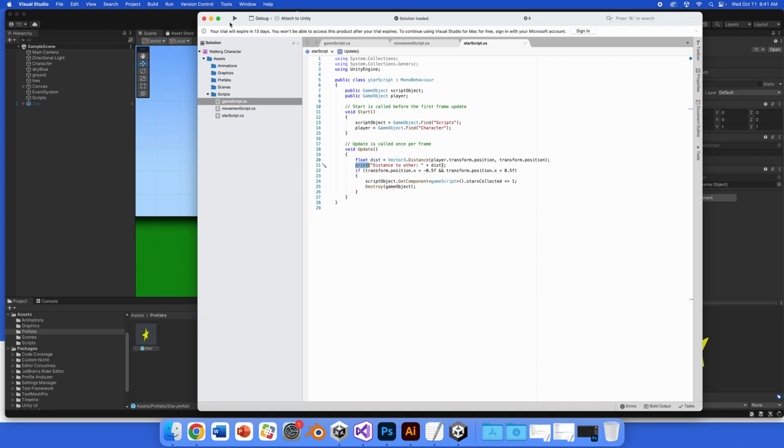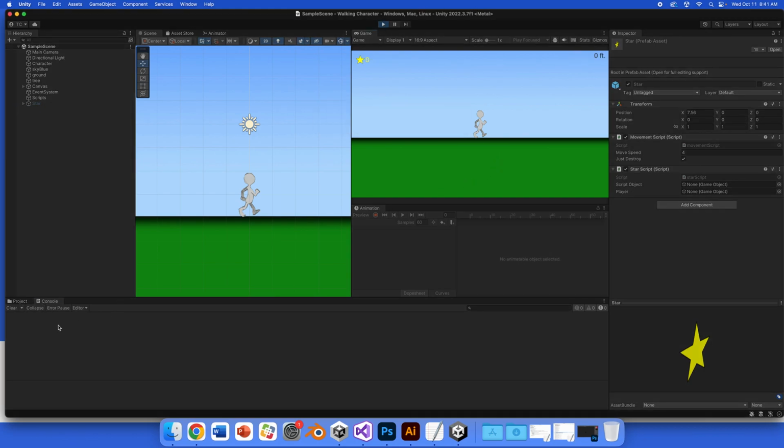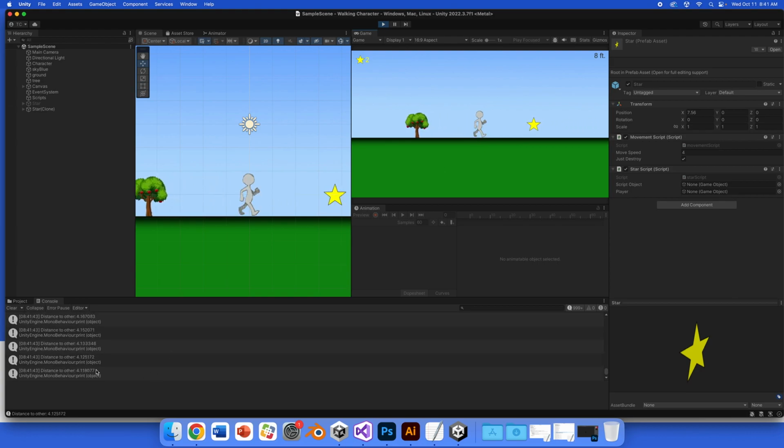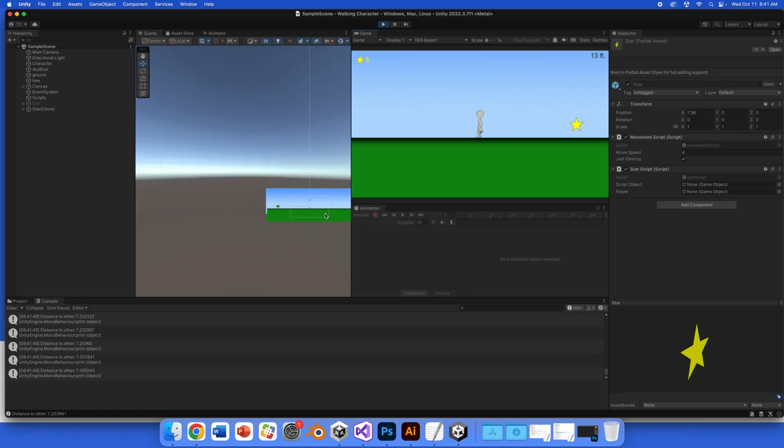If you don't save, by the way, your code will not execute. I'm not sure why my editor isn't showing a circle when it's unsaved. A lot of people's does that, or I have a little star up there. Okay, now that I've saved the code and I don't see any errors in the console, when a star gets spawned, it should console out the distance. That's the distance from the star to the player. And the reason why it keeps showing new distances is because every star is printing that out. So it's just continually showing the distances.